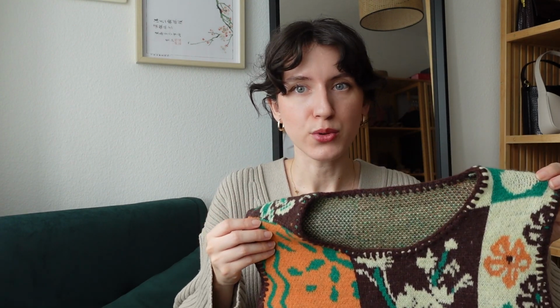because as I said, I use them as a layering piece, but I also see them, for example, in late spring, to be worn by itself, maybe with just a very thin top underneath, because I think this would also make for a very cute top on those warmish days, end of spring, or beginning of autumn, for example. But I really love it, especially the colors really speak to me, so I was very happy with this piece, and you will find it linked down below.